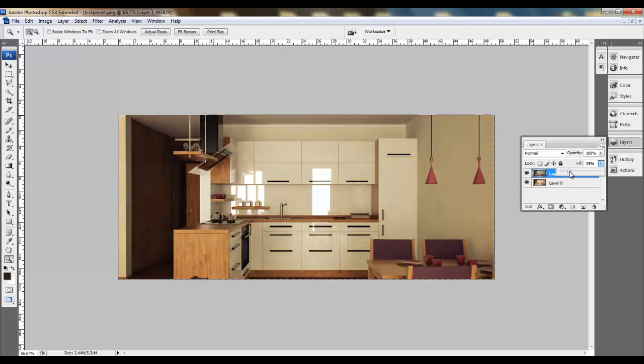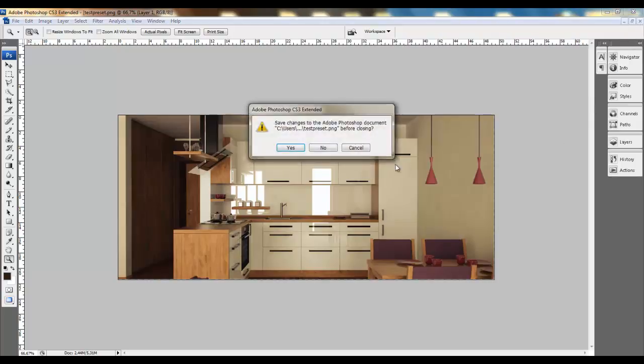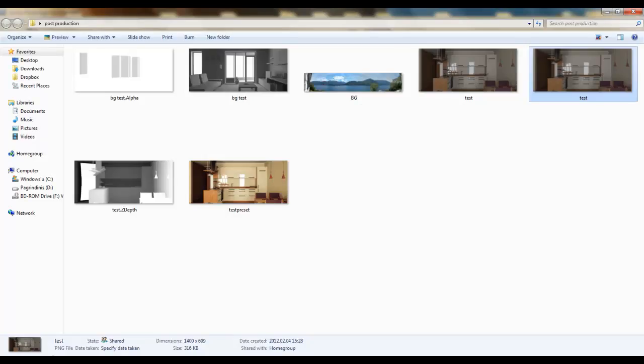It gets more realism, and it's good. So this is the way I make post-production for the images, and we only have left to show how to add a background for the image.